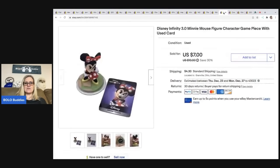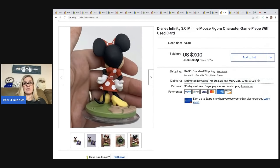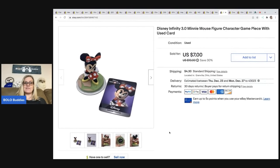The next item is this retired Disney Infinity 3.0 Mini Mouse figure — it's a game piece. These game pieces range; this one is a major bread and butter, but some of them sell for $25, $30, some more. You've got to look them up — I was just listing them individually. I ended up selling this for $7, the buyer was all in for $12.21. Got it at a garage sale for a quarter. Mini Mouse is a little more easy to find, so it doesn't sell for as much.